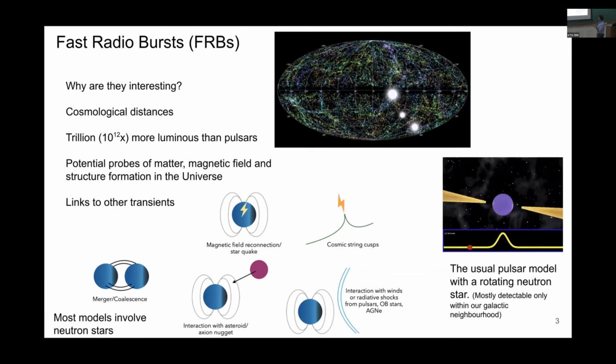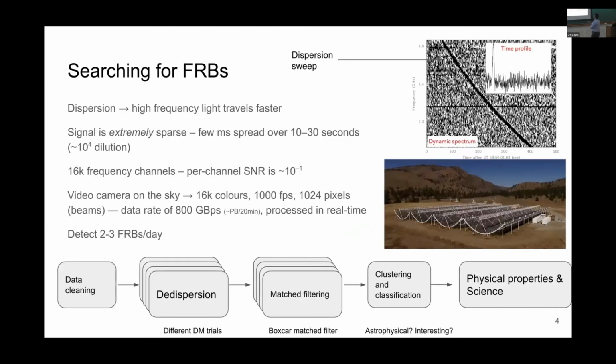So today, my talk is not going to be about how we extract science from these observations using machine learning. The machine learning is actually what enables us to do this science in the presence of anthropogenic noise, or radio frequency interference, which is RFI. So how do we search for FRBs?